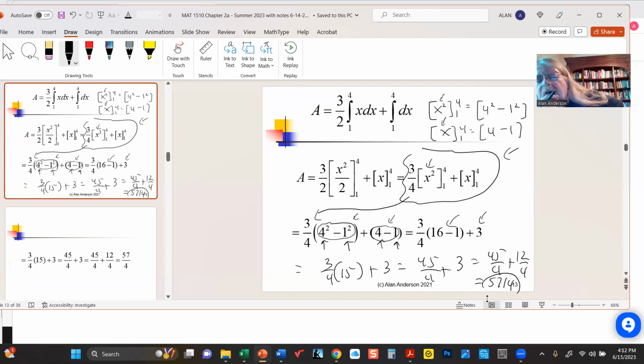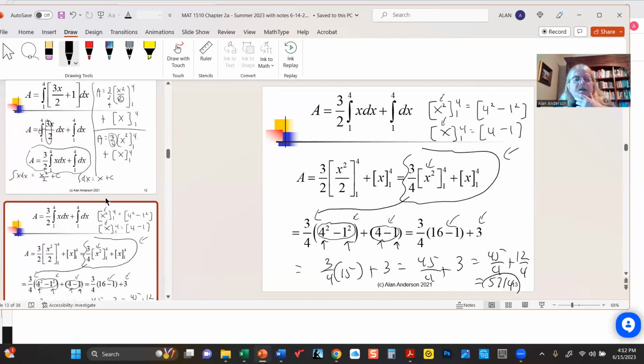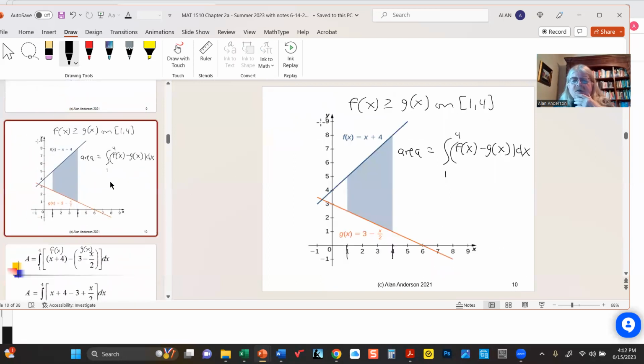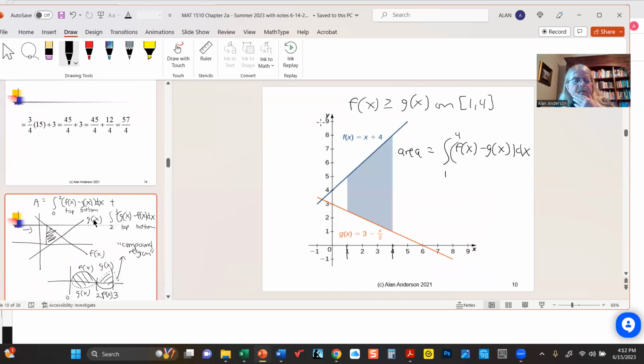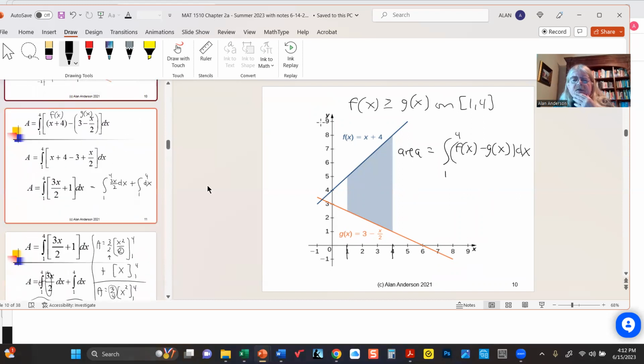Okay, so it's a very straightforward idea. Now, the functions themselves can get very messy, but when they're not messy, they're well behaved like this, this is a very simple idea. Now, when can we run into problems, though? Well, I did mention that we have to make sure when we use this approach that f of x is really greater than g of x throughout the entire interval. What if that's not true, though? What do we do then?